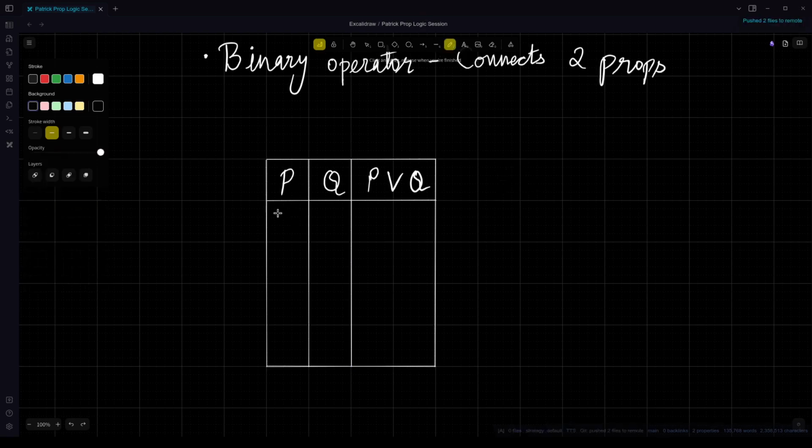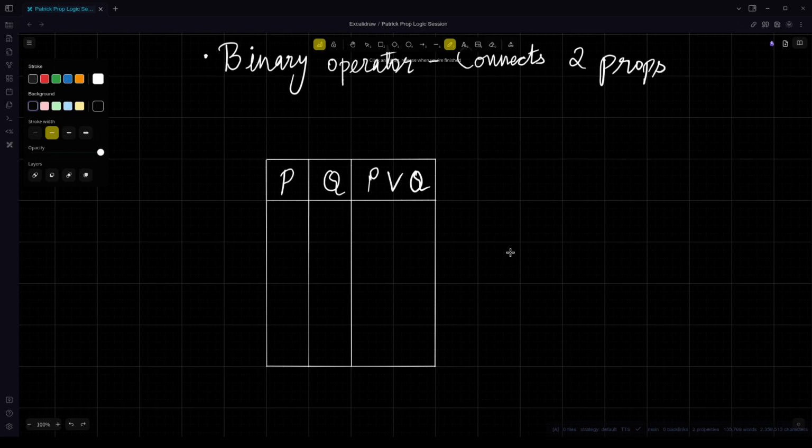There are different combinations that you can have between two propositions. For example, when you toss a coin, it can either be heads or tails. But when you toss two coins simultaneously, you can have one head and the other also head, the first one heads and the other tails, the first one tails and the other heads, or both of them show tails.